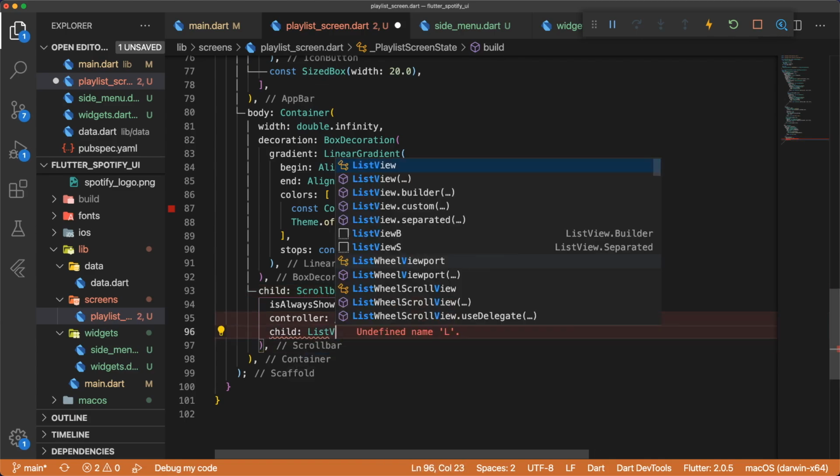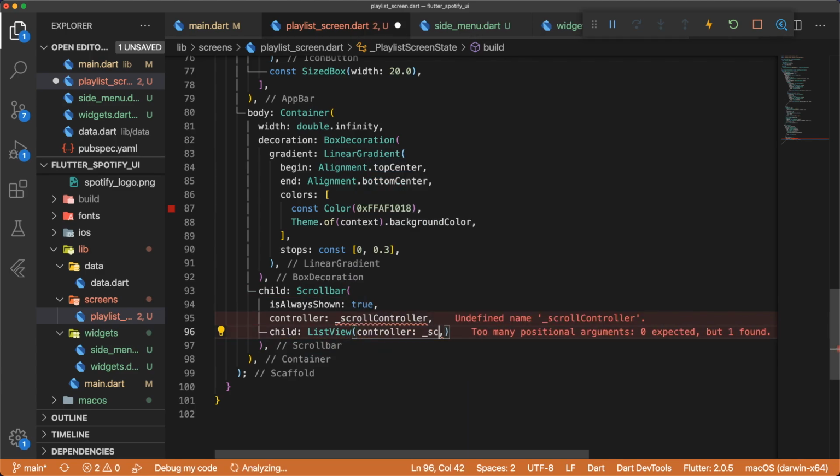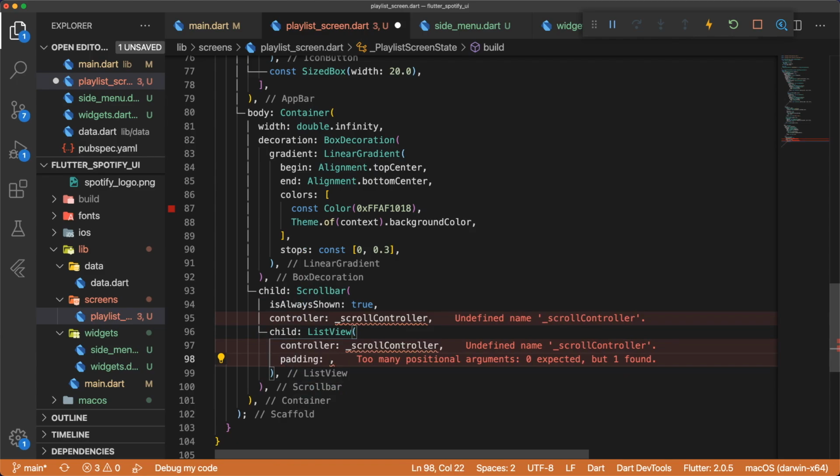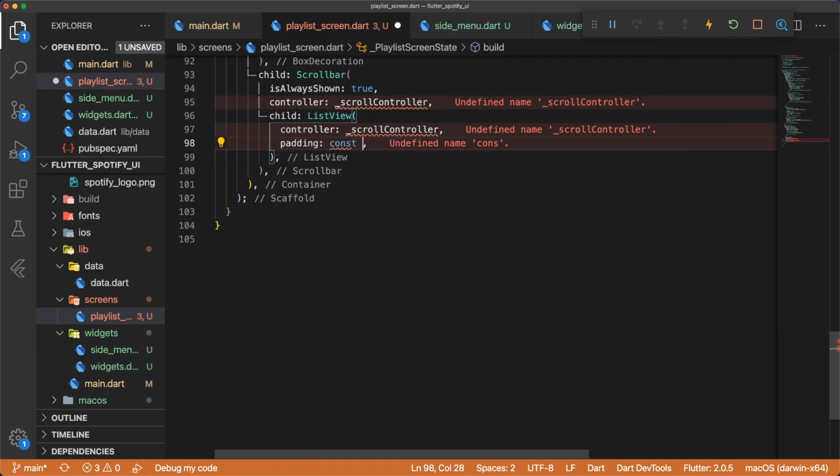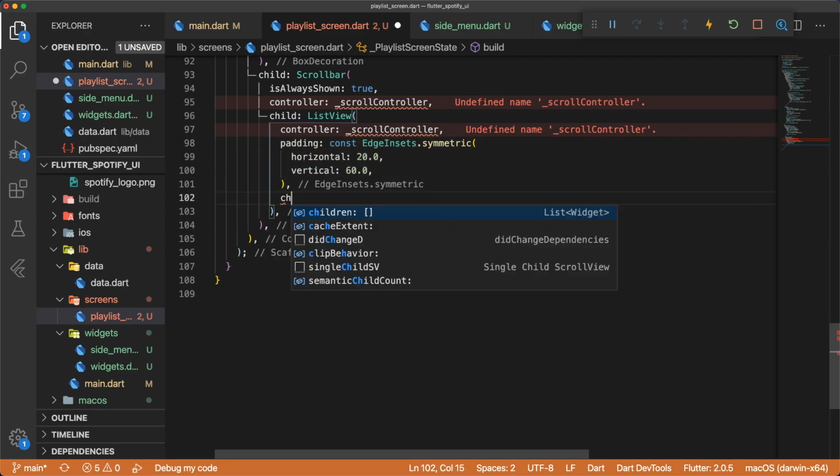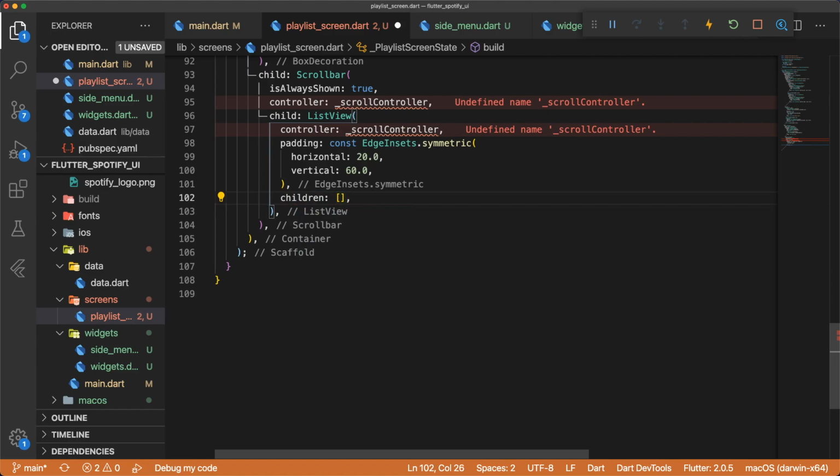Child will be a ListView with controller. Padding will be const EdgeInsets.symmetric, horizontal 20.0, and vertical 60.0. And then we'll have children.